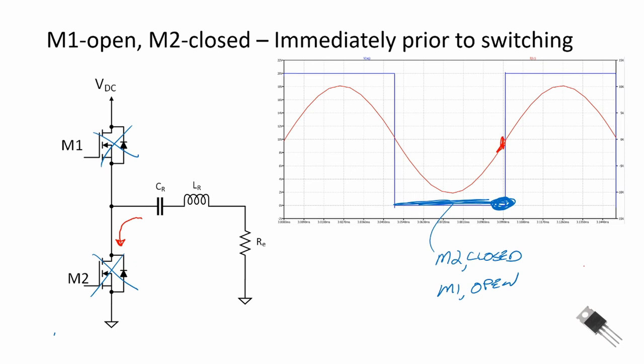Just before this point, before turning M1 on, the current will switch directions and flow through the body diode of M1. When that happens, the voltage drain to source across M1 will be approximately zero. It'll be one diode drop across, and at that point is when we turn M1 on. Again, we will have a near zero voltage switching condition for M1 with a near zero current condition as well. That is called soft switching, and it is extremely low power and easier on the switches, on the MOSFETs.